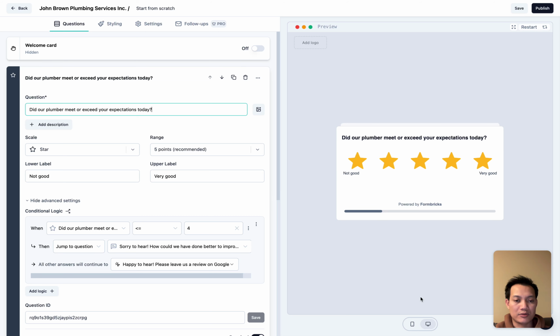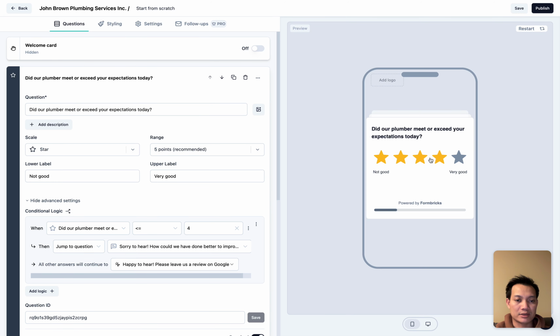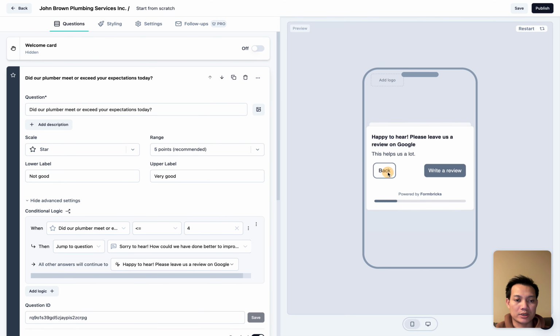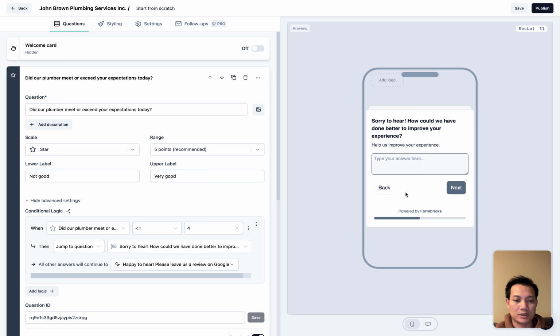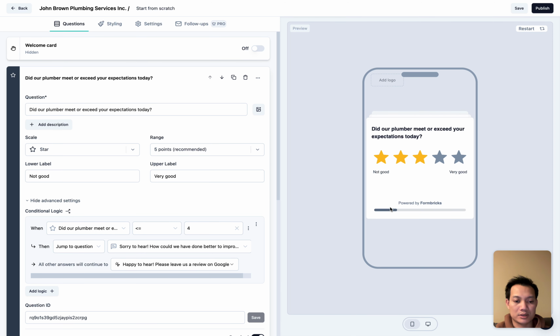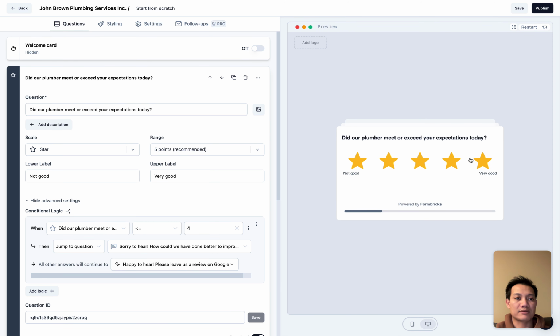Now this form is also responsive on mobiles as well. So when you click on mobile, now you can see it. Okay, it works. All right, so this is awesome actually. This platform allows you to use it for free. And so the next step will be you click save and then click publish. Publish means we will be able to grab this link to share and then add it onto our email template. Okay, so I'm gonna click publish.